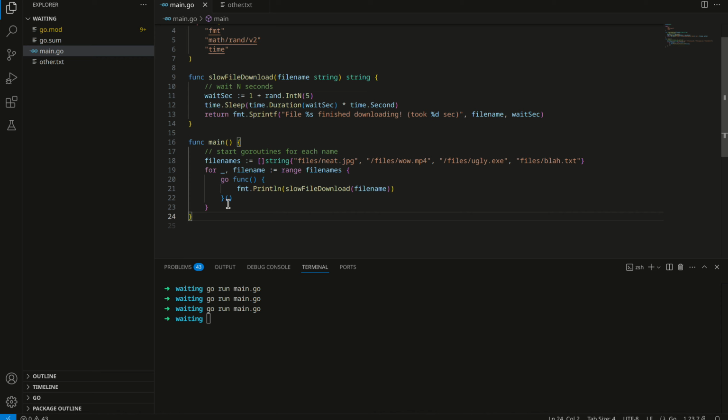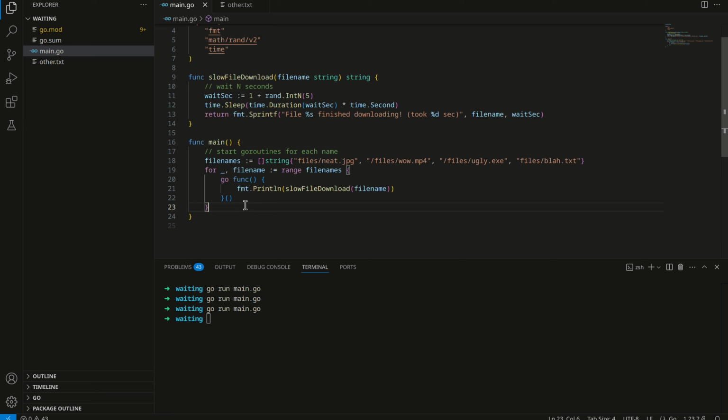This is always going to fail, and the reason is because the main thread, once it actually sets up the go routines, which again is very fast, extremely fast, fractions of a second, it's going to set them all up. It's then going to be done with the main function, which is synonymous with the program exiting, so it just exits. So what we really want to do is force the Go program to wait until these results come in.